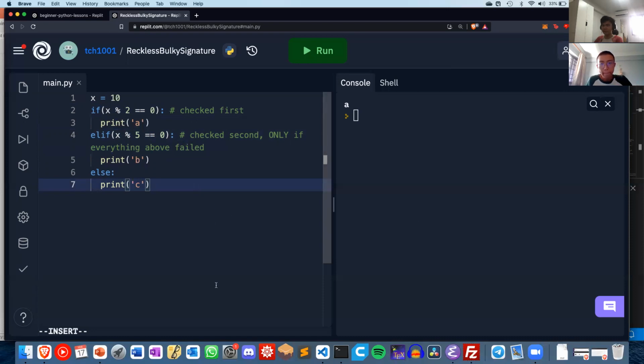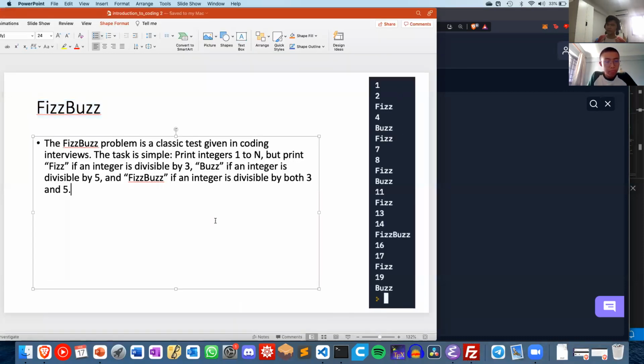Okay, great. So now onto FizzBuzz, right? You'll see why this is quite relevant later. So FizzBuzz is a coding question where people are tasked to print 1 to any number, let's say 20, right? But there's a catch. If the number is divisible by 3, they must say fizz. And if the number is divisible by 5, they must say buzz. And if the number is divisible by both 3 and 5, they must say FizzBuzz.